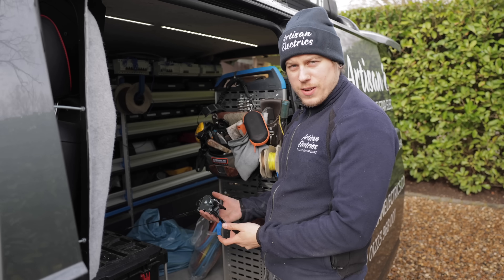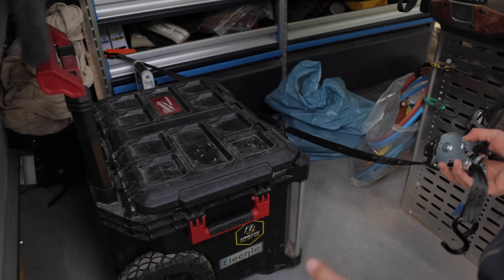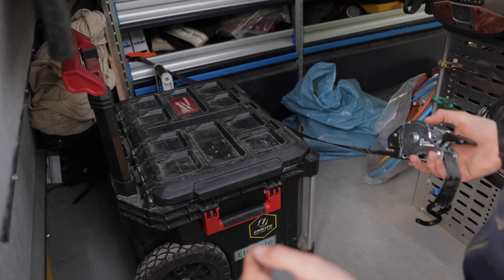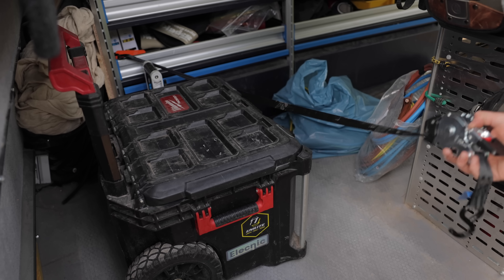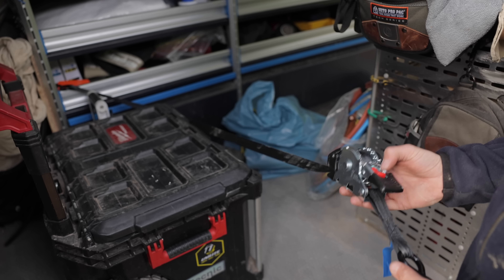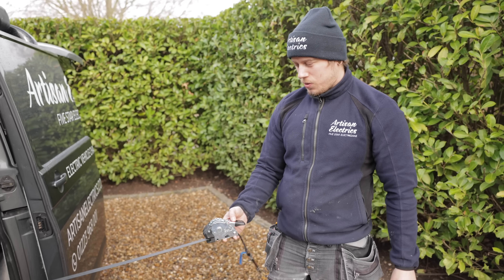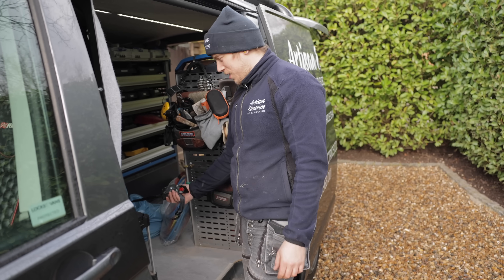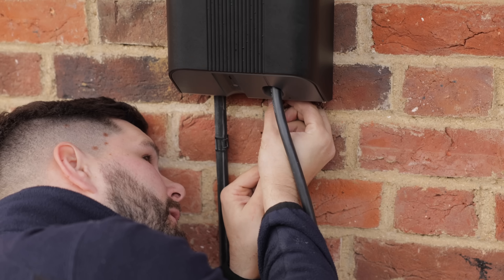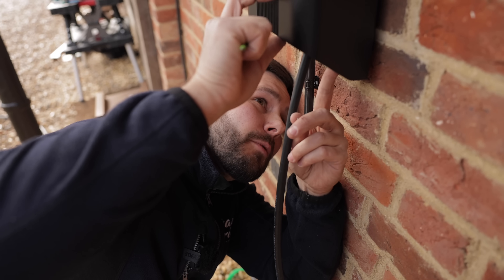All my pack-out stuff slides around the van. I used to use one of those cheap ratchet straps you pull through with teeth that bite, and every time I opened the door stuff would fall out. I picked up this automatic retractable ratchet strap from Sealey — you just use it like a tape measure and when you want to wind it in it's so much easier than wrapping an old school ratchet strap. About 13 quid — I'd definitely recommend them.